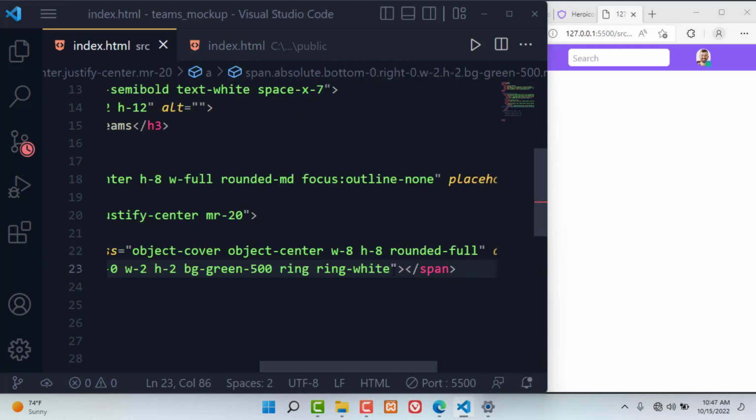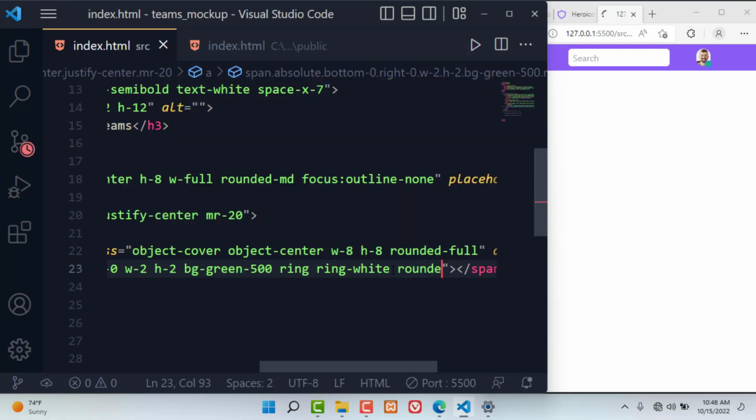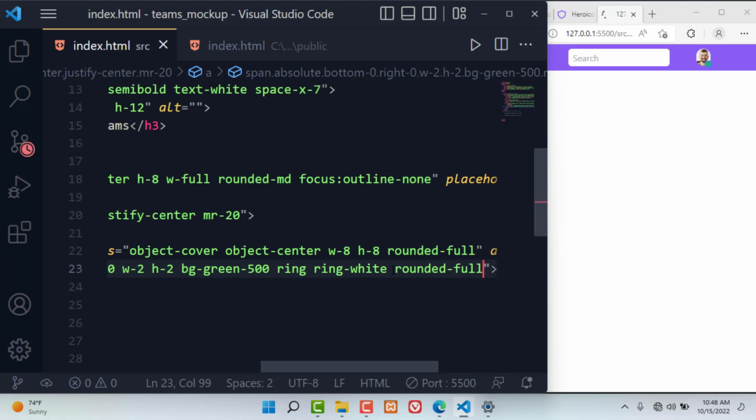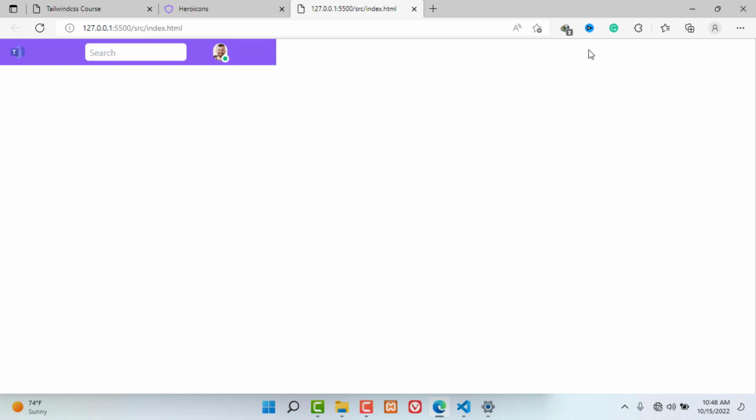Okay, so now the last class that we're going to give here is the rounded. We also want it to be a circle, so I'm going to talk about rounded, and to make it a full circle, we're going to talk about rounded full. And now, as you can see, we are able to achieve that online indicator light there.